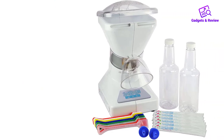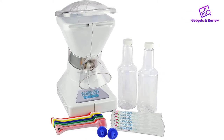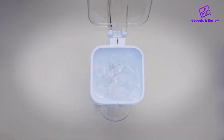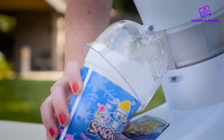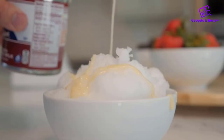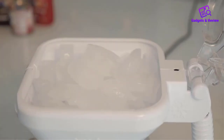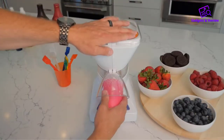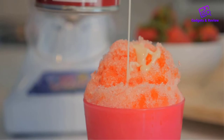Highlighted features: can churn regular freezer ice or store-bought bulk ice anytime; mimics the design of commercial ice shaving machines but is budget-friendly; comes with three delicious powdery flavors that do not accumulate at the bottom of the cup; 1000W motor that runs with intense speed; contains 301 stainless steel for safety measures; safety lid protects from any spills or hazards; easy to use and maintain.